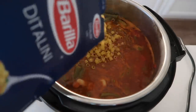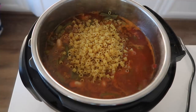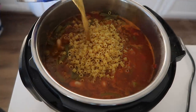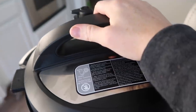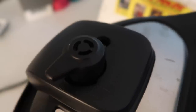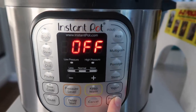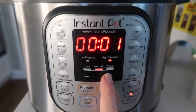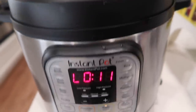Now you're going to add one cup of the little tiny minestrone noodles. These are my favorite and my kids love them — you can use different noodles if you want. Then add about one and a half to two cups of beef broth. I don't want to add too much more because it's going to overfill. Put your lid on and make sure your knob is turned to sealing, not venting. Cancel the sauté button, then push Pressure Cook or Manual and set it to six minutes. That's going to cook your noodles and vegetables and everything else.